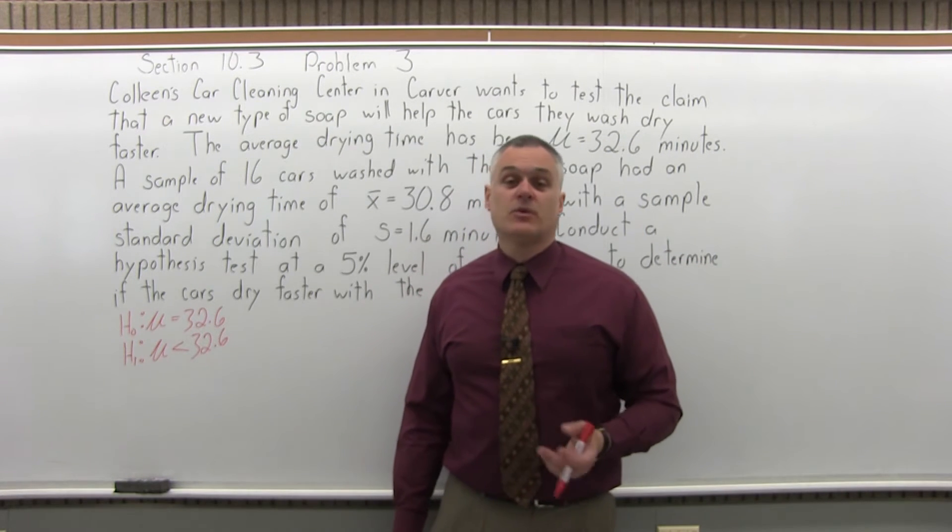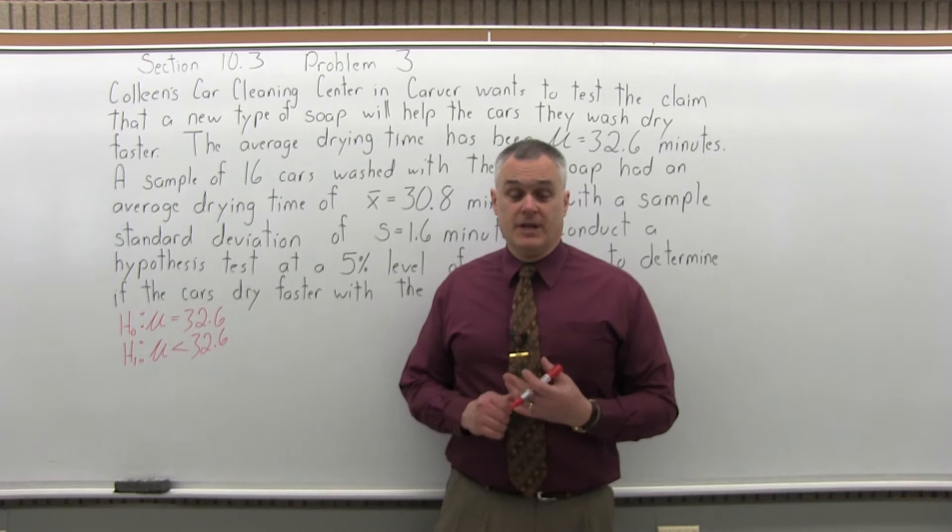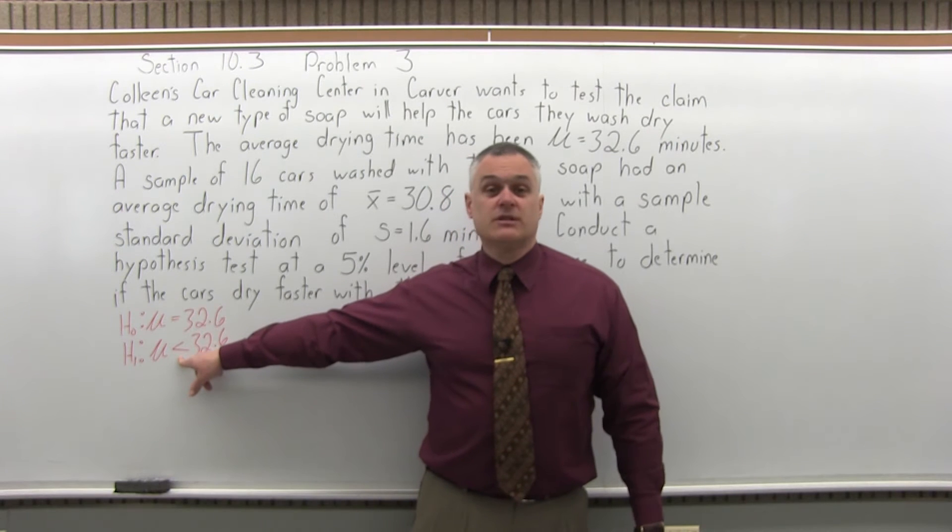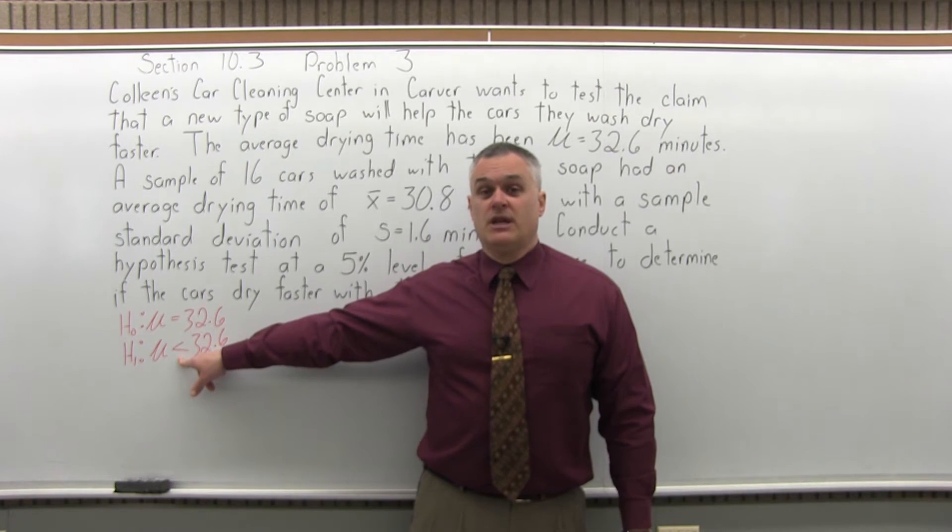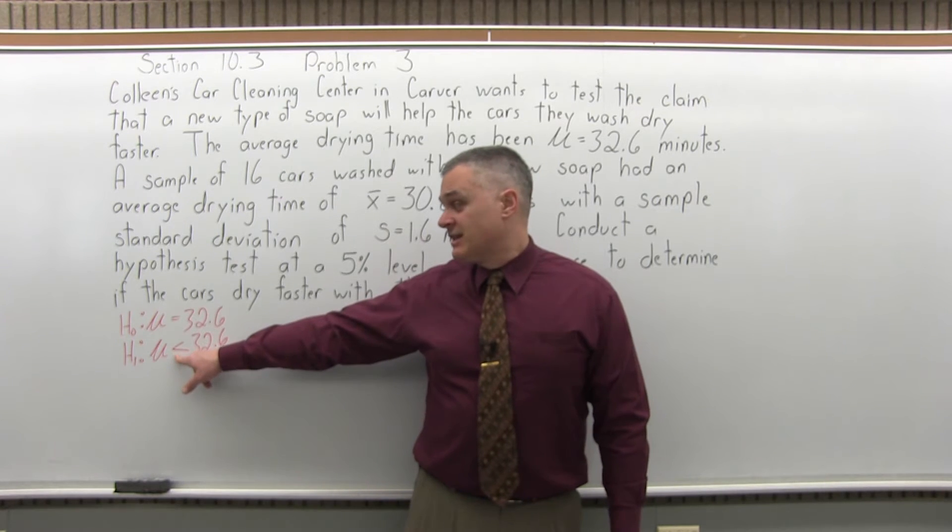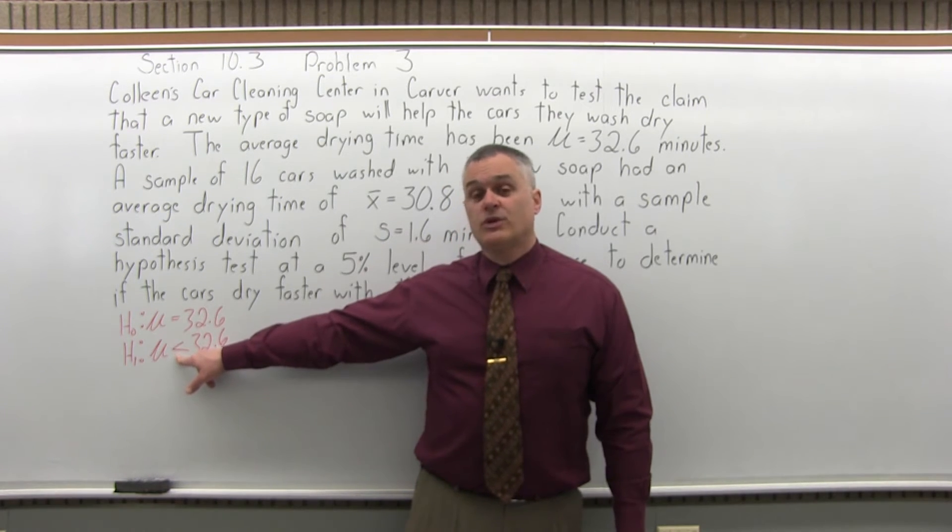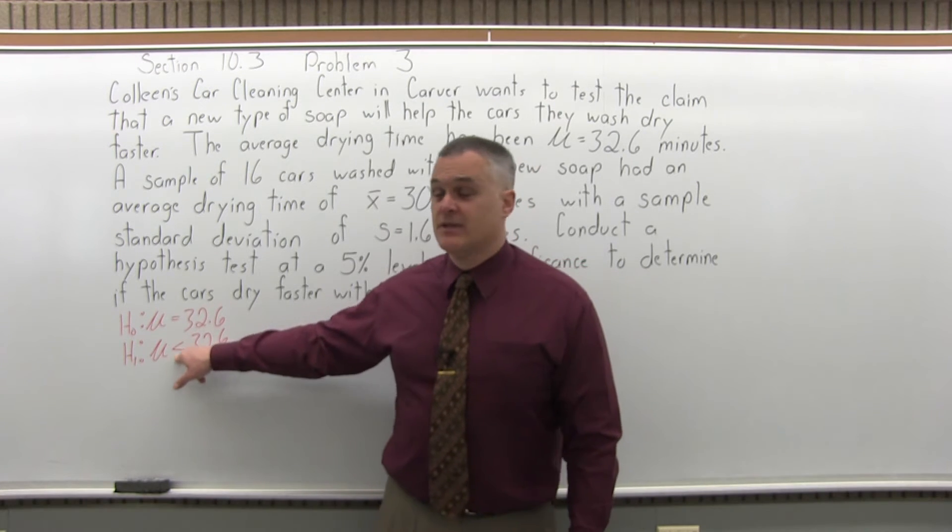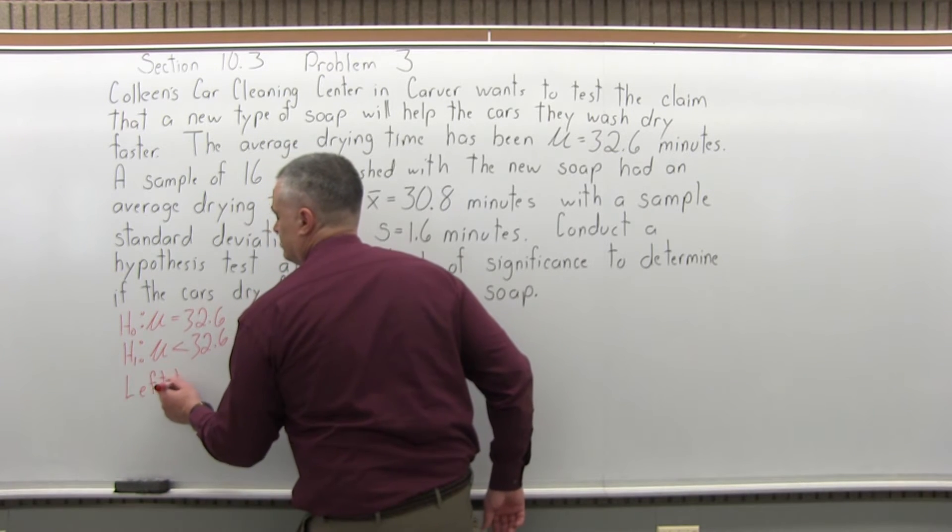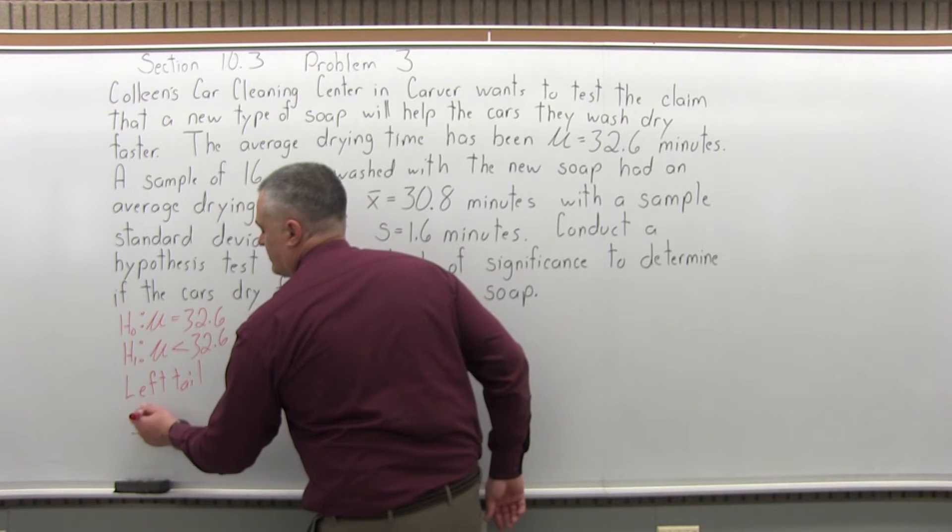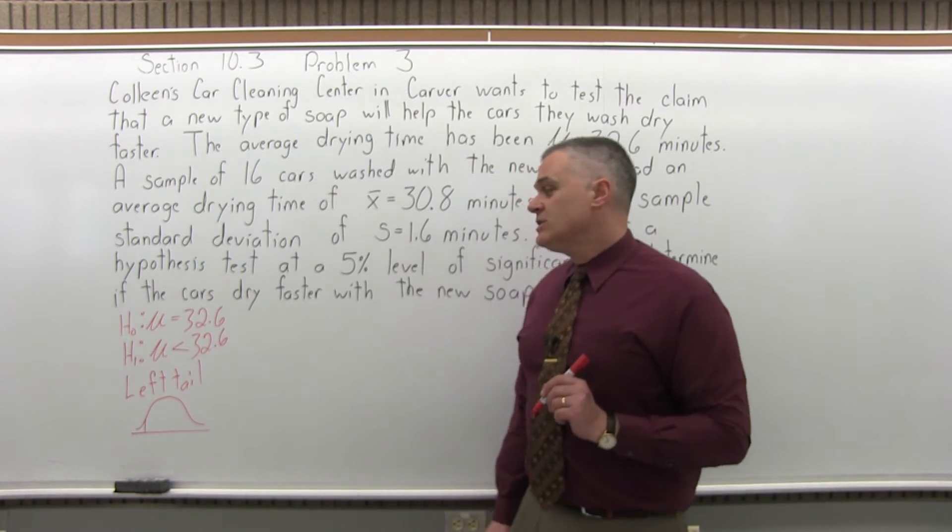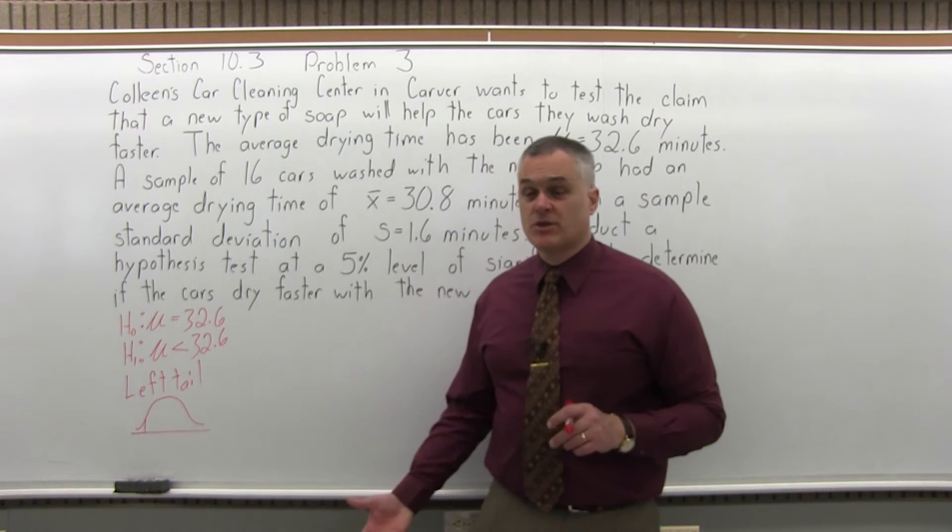So, now on to step 3, determine what type of test we have. It could be a left tail test, a right tail test, or a two tail test. And to see which type of test you have, what you want to do is look at the inequality symbol in your alternate hypothesis. It will be less than, greater than, or not equal to. In this case it's a less than. The less than points to the left. So, this is a left tail test. Which means our critical region will be on the left end of our graph.